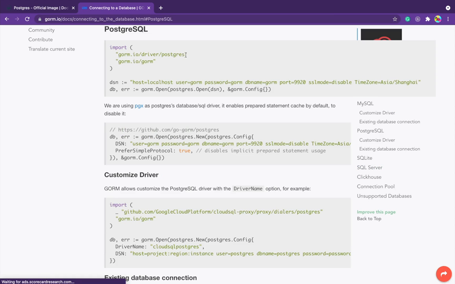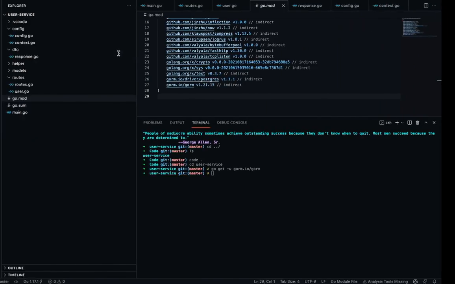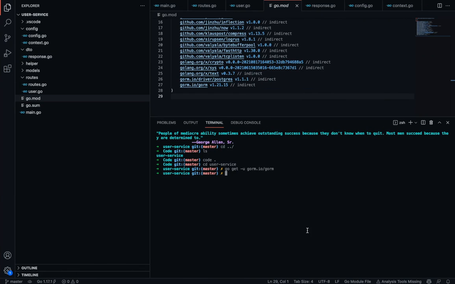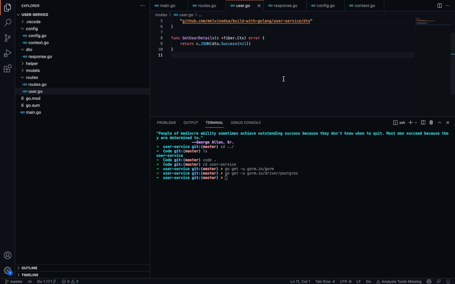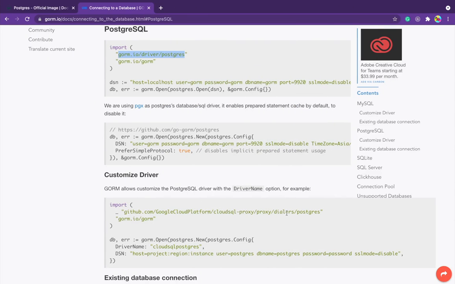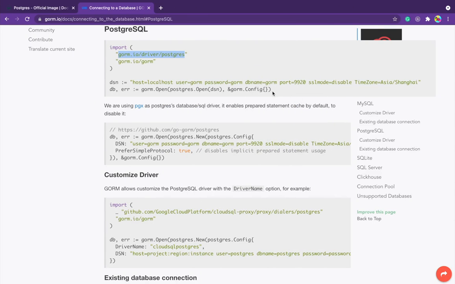This is the Postgres driver, so I have to install this also. gorm driver postgres, go get again, with -u. Okay, this is also installed, so I'm done with that. Now I'll use this particular code to connect to it.